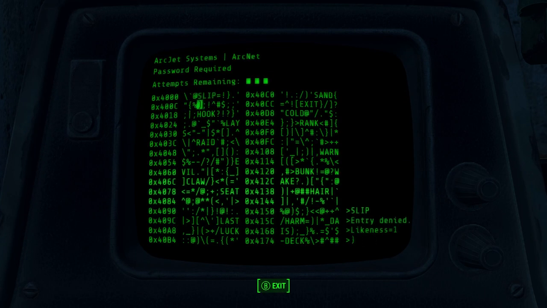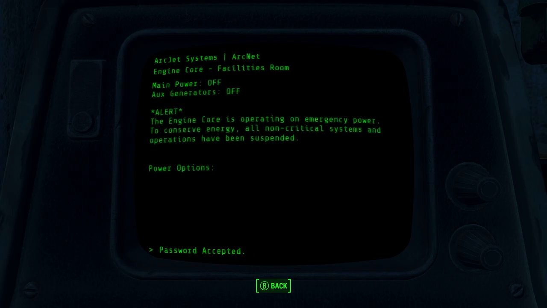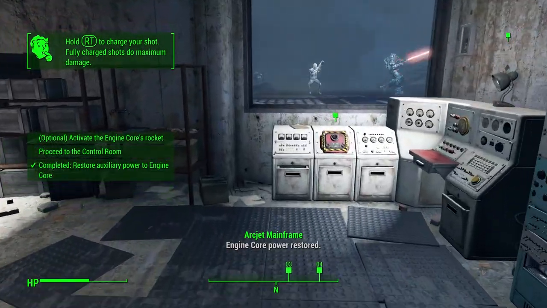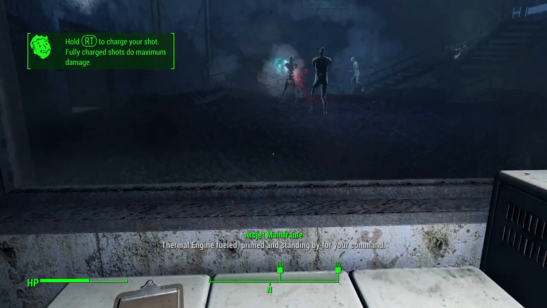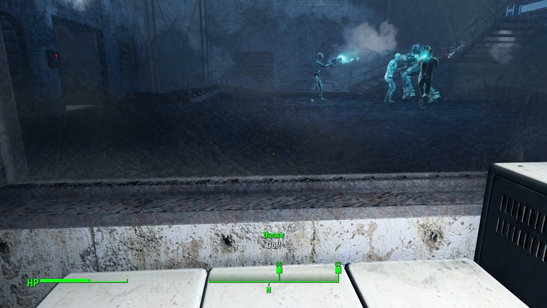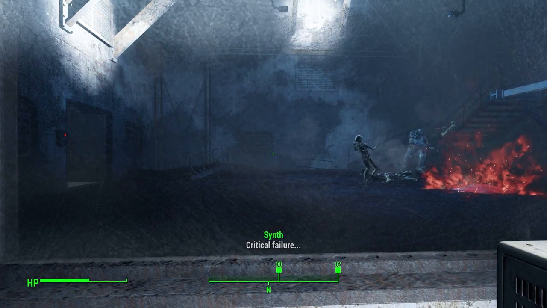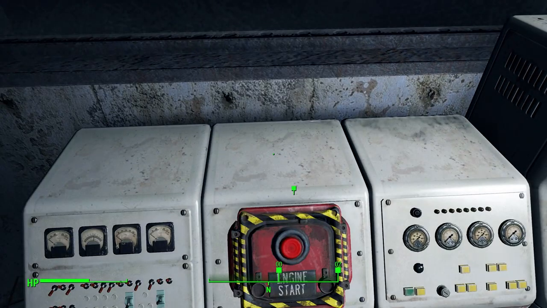Look at that. 3 with 0. Hair. Sweet. There we go. Finally. Engine core power restored. Thermal engine. This is a good way to farm fusion cells, by the way. Command. Just allow him to kill a handful of people, since you can get some fusion cells. Alright, let's go.